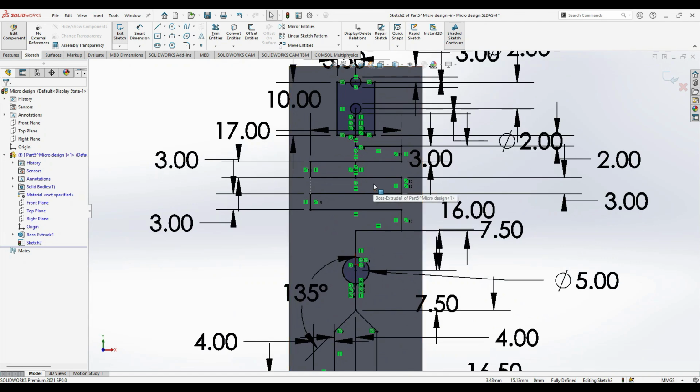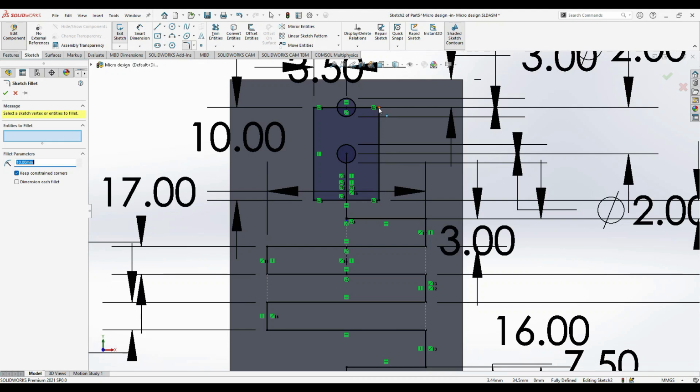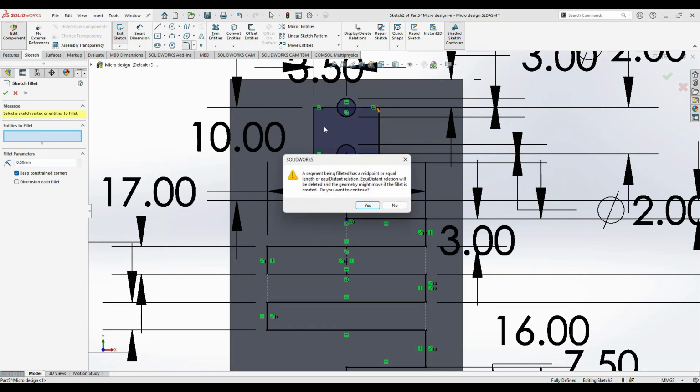And what we do is just a little fillet. So these are all the sharp ends. Change the radius to, let's say, 2 mm. So 2 mm is too much. Let's try 0.5 mm. Yes, so 0.5 mm is fine.